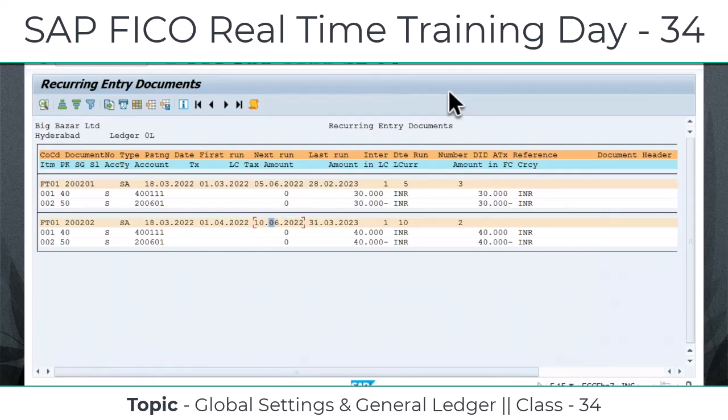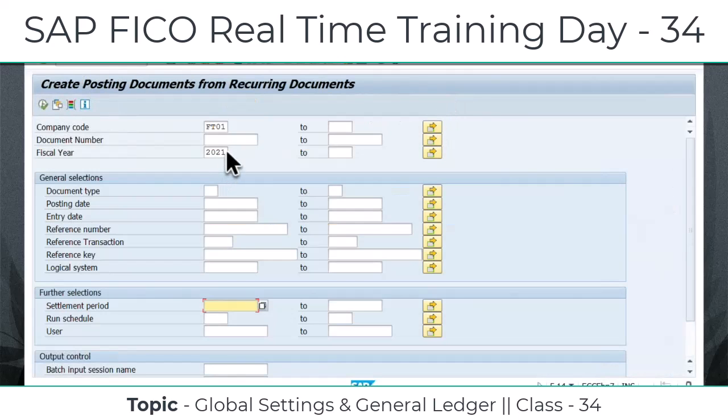For example, if I am talking about a 2021 recurring document and I am going to post in 2022, then in that case it should be 2022 only. Settlement period, if you don't enter it, also no problem, it will just filter.